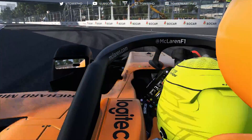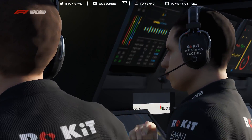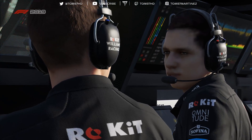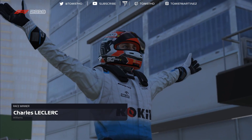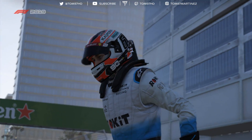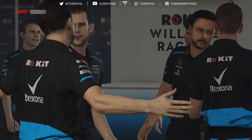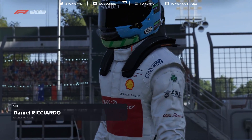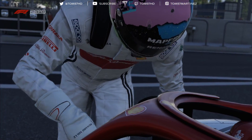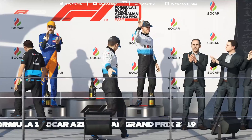Thank you for all your hard work out there — that was a strong drive and a good finish. Coming into parc fermé, an excellent win for the Williams team. Anthony Davidson commenting: it was down to the driver and car today — you can talk driver skill all day but if you don't have a solid team behind you, you won't get anywhere. When you hit that sweet spot of having both an excellent driver and an incredible car, that's when you see results like today. Williams put in an incredible performance and it's great their hard work has paid off.